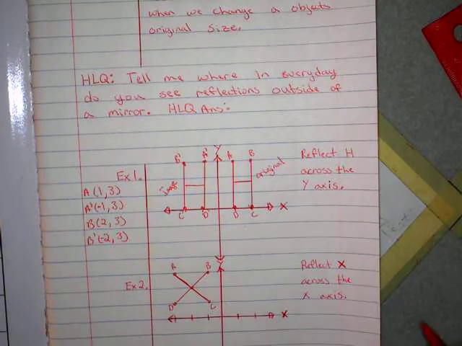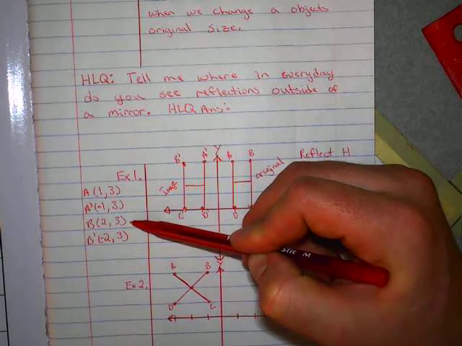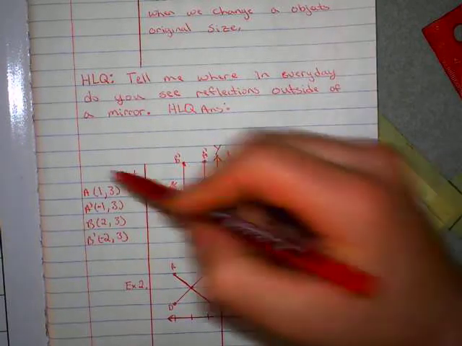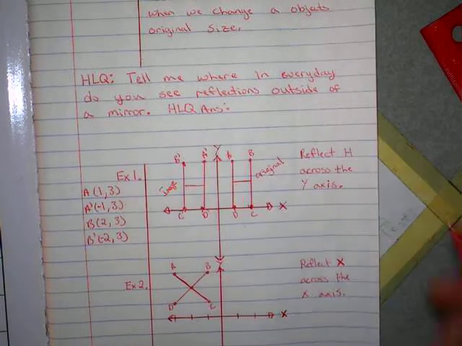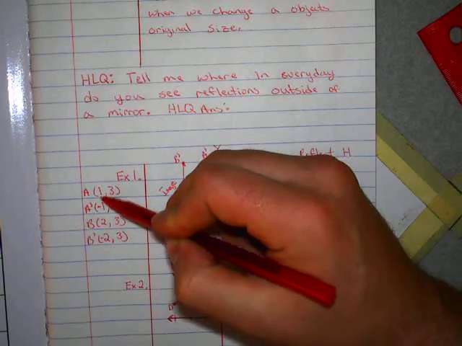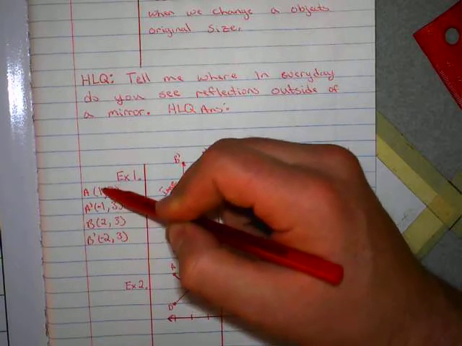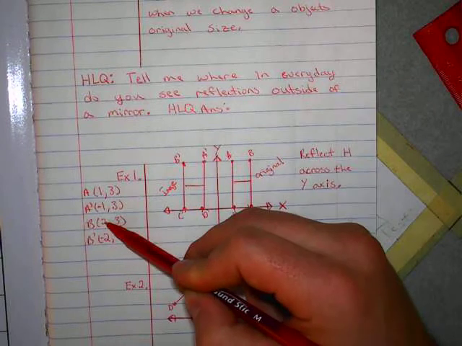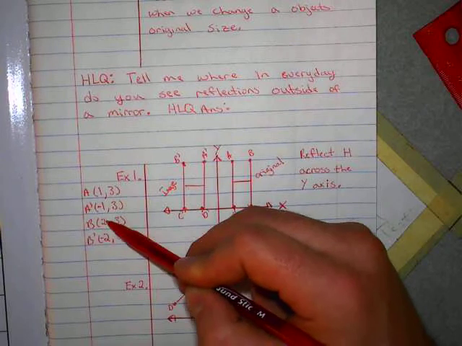Now, what you should notice is the similarity in the points. What is changing from point A to A prime? What changed from point B to B prime? When you're looking at this, you should notice that for A prime, because I'm reflecting across the y-axis, my x value becomes negative. We are multiplying whatever that value is by a negative 1. Same here, B to B prime. We are multiplying the original by a negative 1.